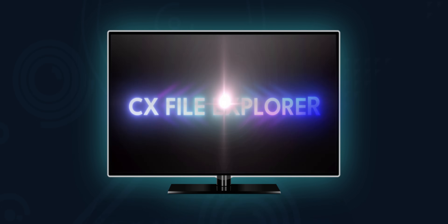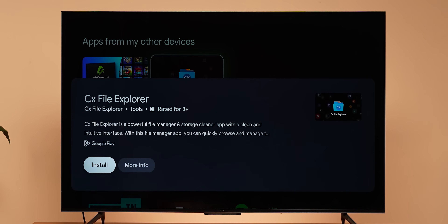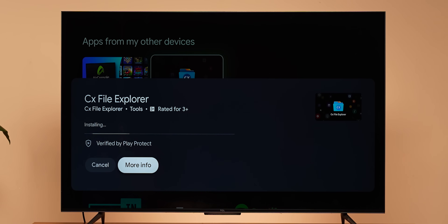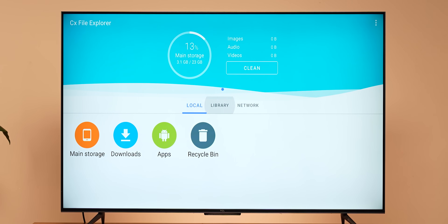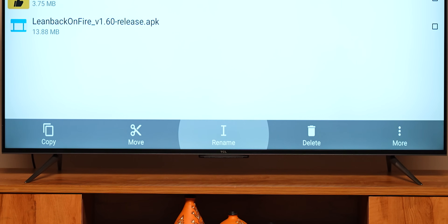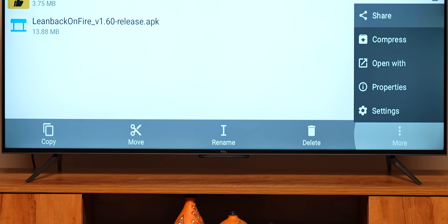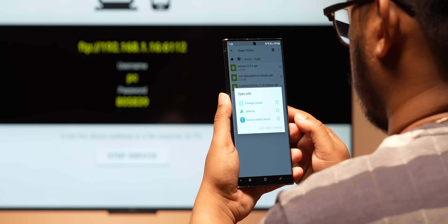Now, while Android has good file management, Google TV does not — which is such a pity. Not anymore, because we found CX File Explorer to be fantastic for Android TV. While Android phones generally have great built-in file managers, Android TVs don't. CX File Explorer is awesome and you must definitely download it from the Play Store. It's very user-friendly and organizes all your files into clear categories like images, videos, and apps. It has a clean layout optimized for Android TV's big screen, and the file management system supports copying, moving, renaming, and deleting files. It also supports FTP, so you can transfer files over a Wi-Fi network.